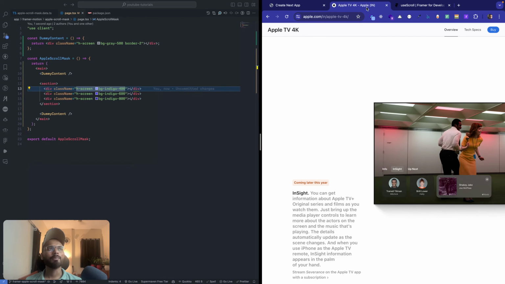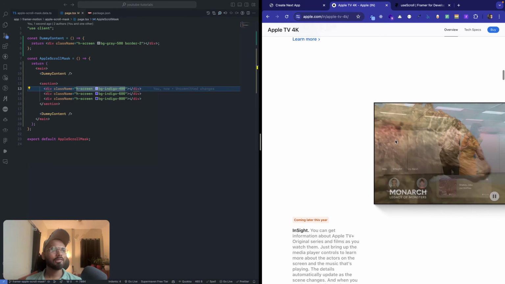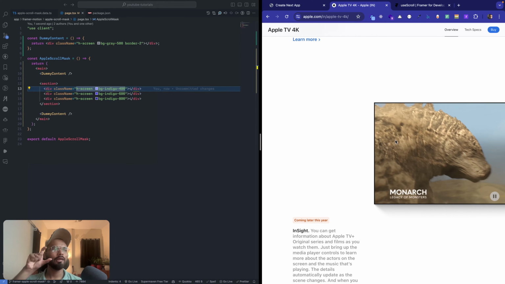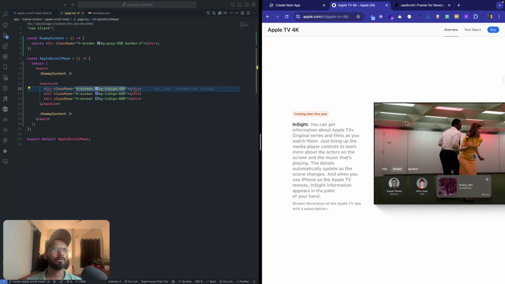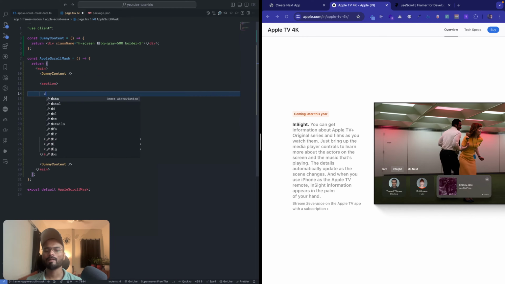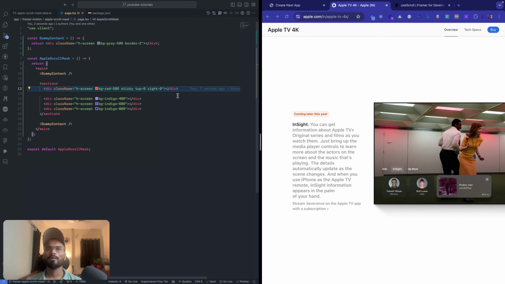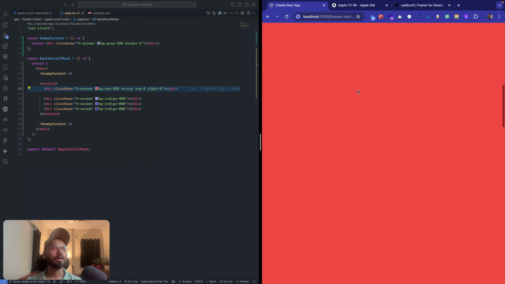And now let's talk about the sticky part. Okay, if you notice, this TV container is sticky, right? It is sticky at the top, but the element inside the sticky element is in absolute position, which is the TV. Let's try to create that. So inside the section, I have a div with height screen, bg red 500, sticky, of course, top 0, right 0, and it should work. Yeah, this is sticky, so all the elements are under this element.